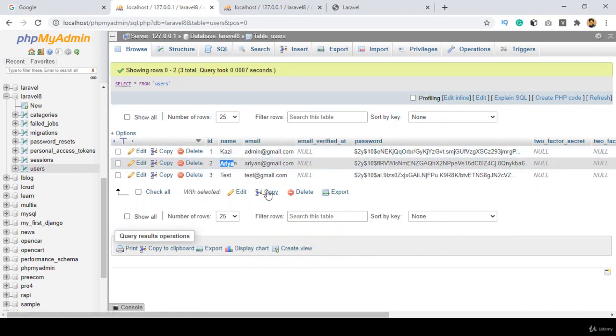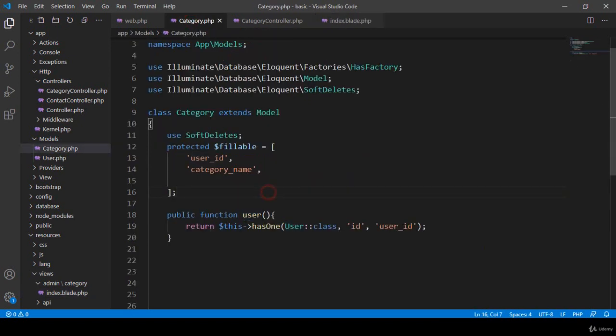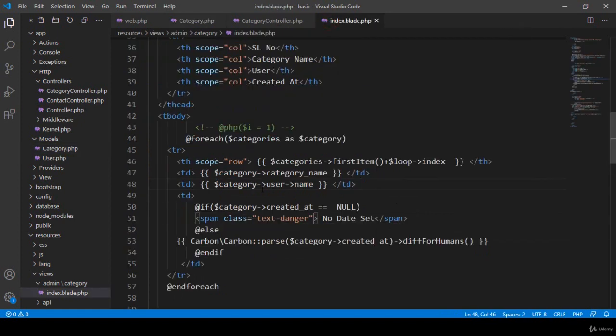So if you are working with this Eloquent ORM, you have to work in the model area. That means in your category model, here I have created a method, and then I return with hasOne, and I simply loaded these two fields. Okay, so that's how you can create the relation between both of these tables, and you can get this data, and here I display it with our user and then our field name. I hope it's very much clear to you, friend.